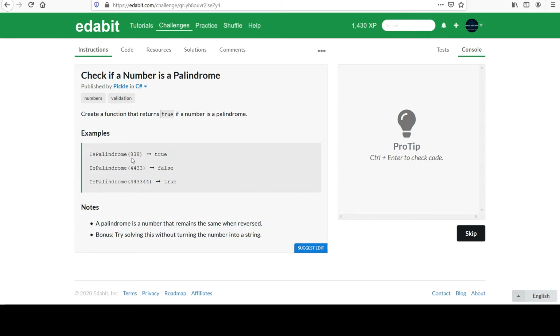You can see the first example, 838, reads the same as if you go from the back, 838. But the second does not. The first number is a 4 here, and if you read from the back, it starts with a 3. Those are clearly different. And if you look at the final example, 4 matches with 4, 4 matches to 4, and 3 matches to 3. You can read this from the forward or from reverse, and it's the same number. So I think we're good there.